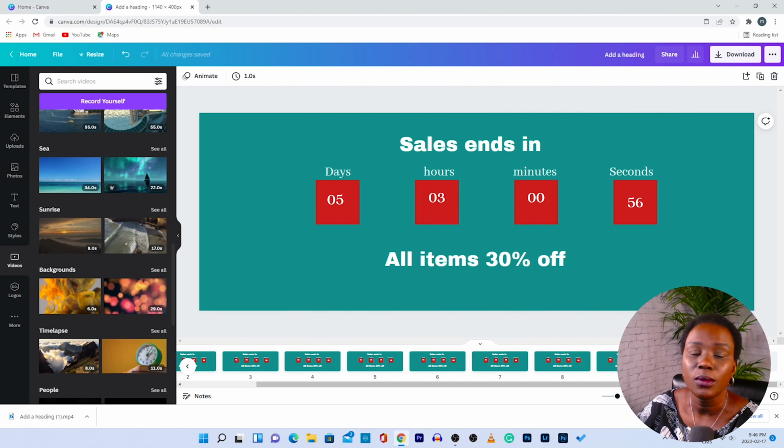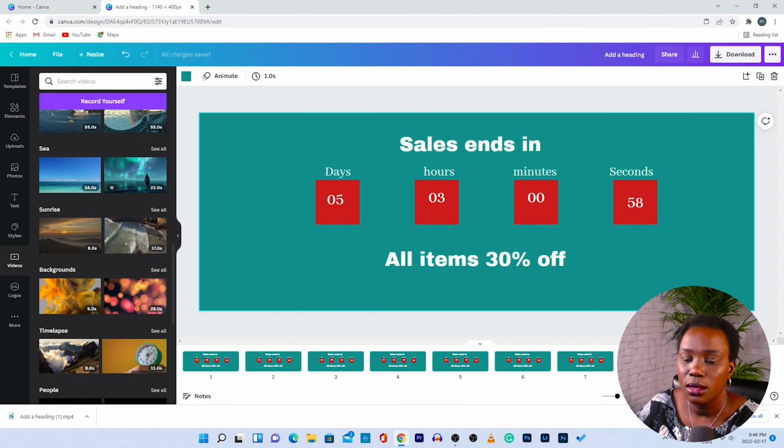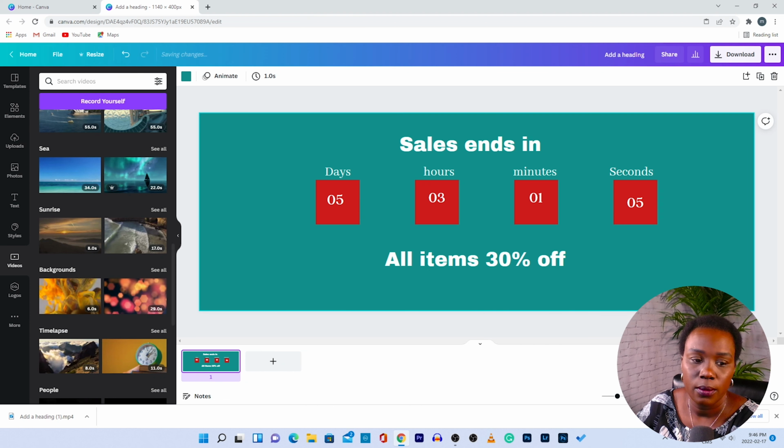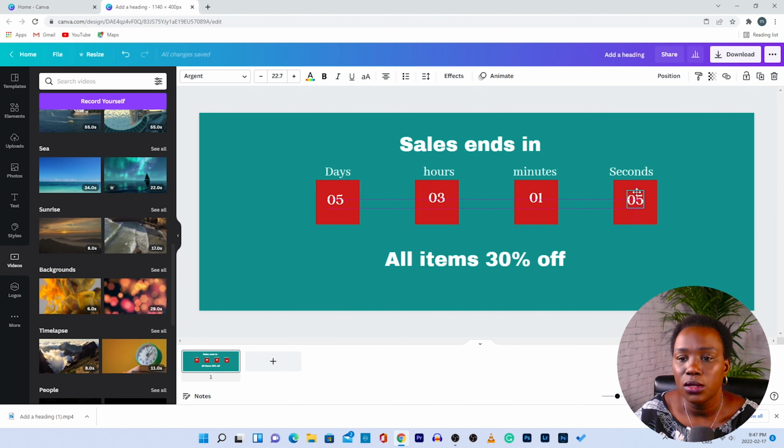We are going to create one with some animation elements that are found in the paid version, the pro elements. If you have the free, you can use the first method, and if you have the paid version and you like the one with the paid stuff in it, you can do that. Okay, let's just delete these ones out. Now we are back to our first one, and our animation is already set at 1 second, which is what we want. What we want to do is change our animation.